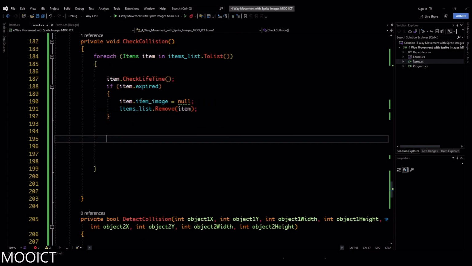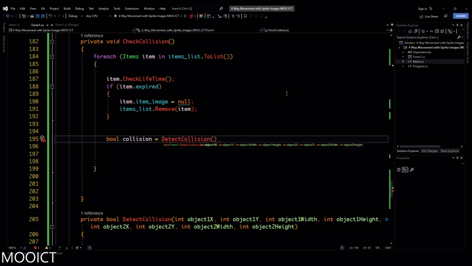Now we need to check for collision, so let's do that here. Under the check life function and the if statement, we're going to say a boolean called collision, and this is going to be equal to the detect collision function, because this one returns a boolean, so we're able to store it inside a local variable as well.